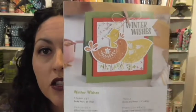And then the last card, I changed. The design was the same, but, well, I take that back. I think the original design was a square card. I changed it to a regular A2 card, so 4.25 by 5.5. And then I changed the colors completely because, again, these didn't really go with my browns and blues that I was trying to go for. So I switched it up a wee bit and I made this card.